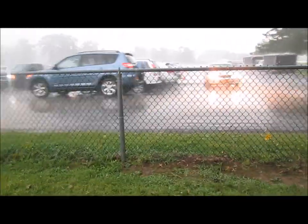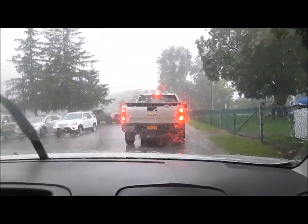All right, start heading back there. Ladies and gentlemen, that is the end of Street Scene 2019 for the most part. I'm kind of soaking wet. My brother's soaking wet. Hi, it's awkward. And the cars are soaking wet. So is the pavement. So I think everyone's just gonna leave now, even though it's only like two.